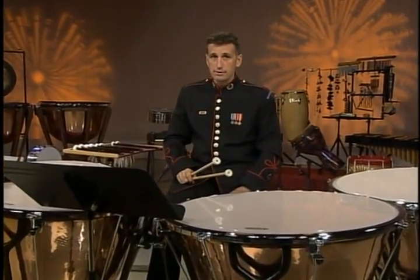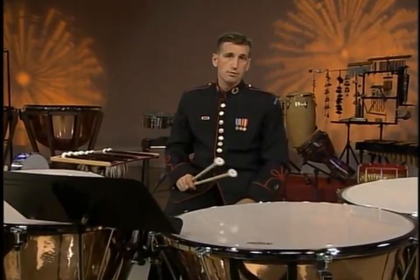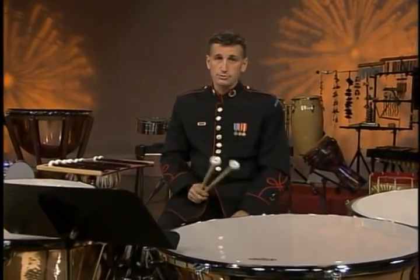Even in the pre-modern era of timpani writing, sticking had to be well thought out. Now, this excerpt, written for two timpanists, requires the player to either cross over or do some fancy doubling. I opt for the crossing in this one.